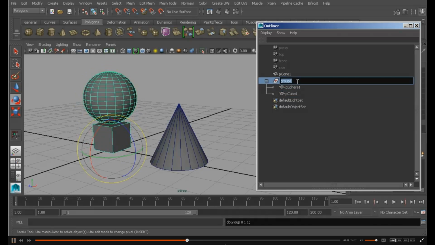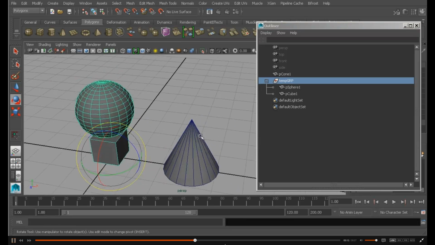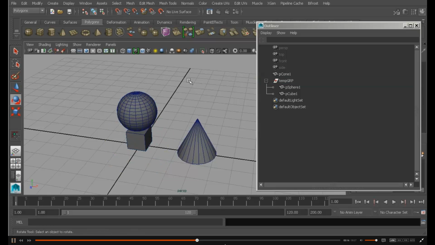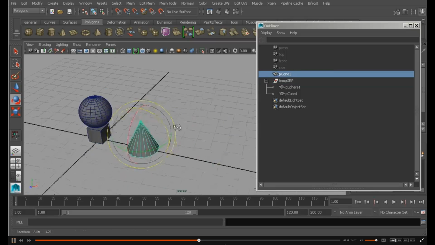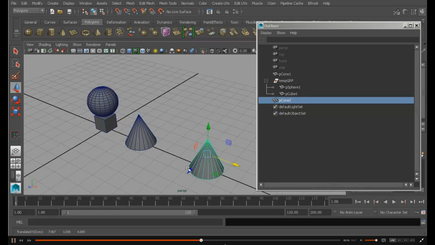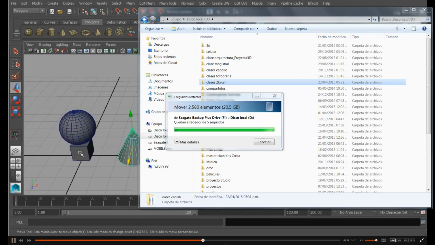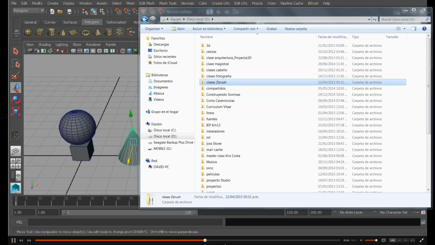I can rename this group by double-clicking. Just call it Temp Group. And by default, the pivot of the new group is going to go right to the origin. So if I had objects that were off to the side, let's maybe duplicate this over here. So neither one of these objects are at the origin, at the 0, 0, 0 space, but if I selected both of them and hit Control G, the pivot goes back to that spot. So it doesn't go to either one of these, it doesn't go to the middle, it goes back to this spot, which in some cases is actually very useful.